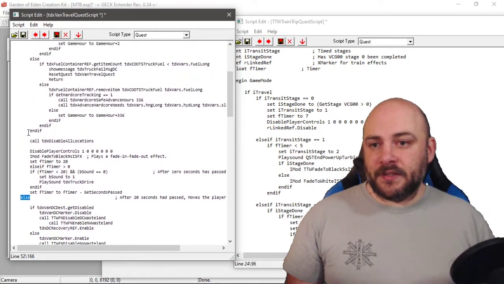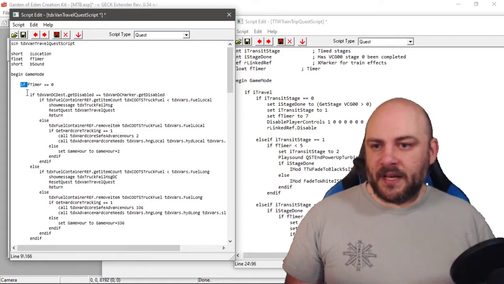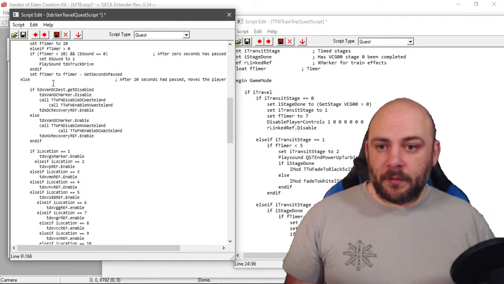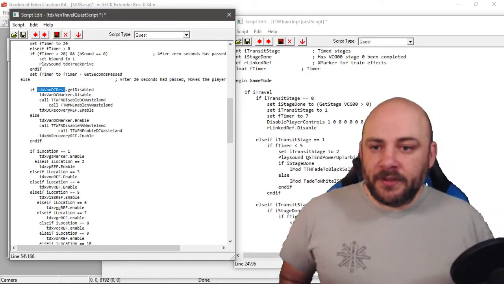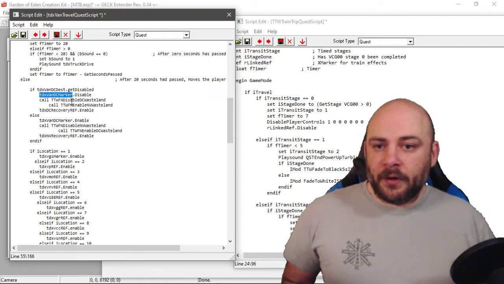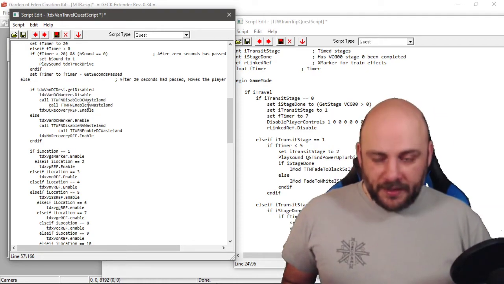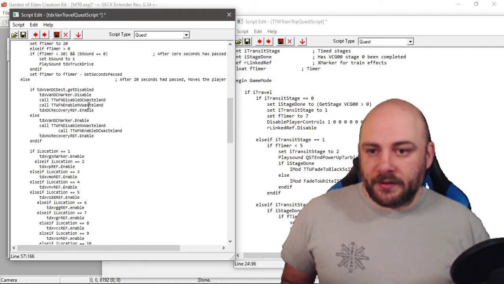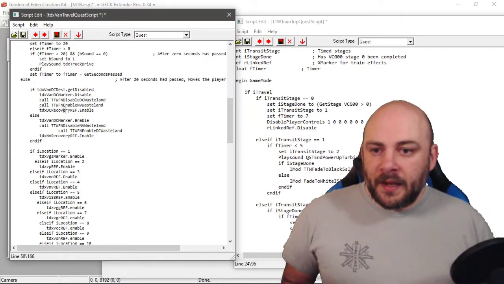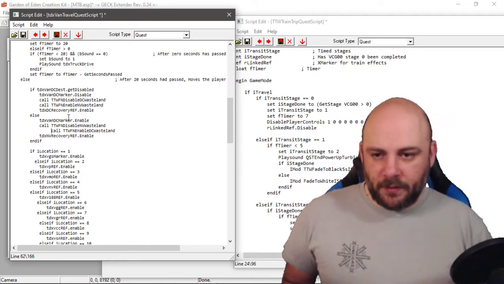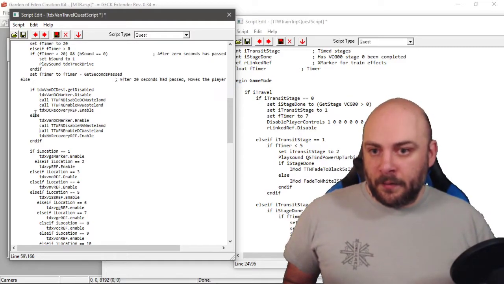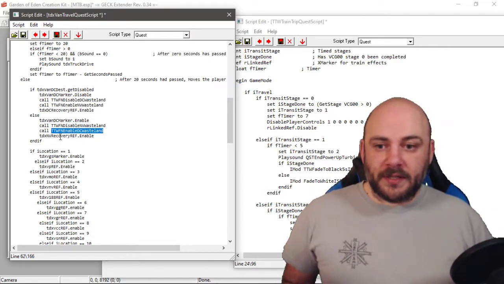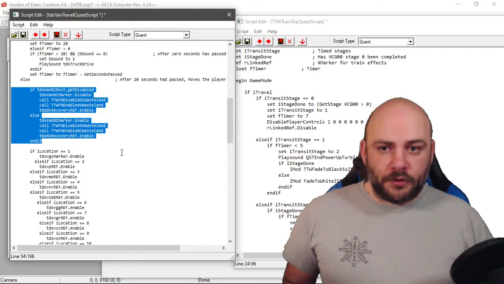Now this else statement is attached to if timer is the same as 0. So if it's not the same as 0, what we're going to do up here is, if the DC destination is disabled, then we're going to disable the marker, disable DC radio and enable New Vegas radio. So this means we've gone to New Vegas. And then the recovery ref is enabled because that's where we're going to travel back. And the opposite there, otherwise, enable the DC marker, disable New Vegas radio, enable DC radio. Awesome. All right, so that all looks great.